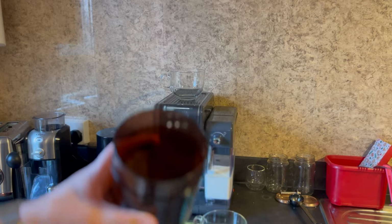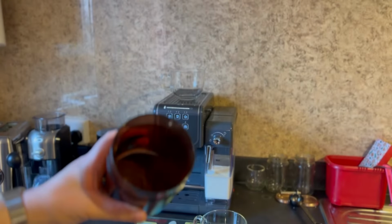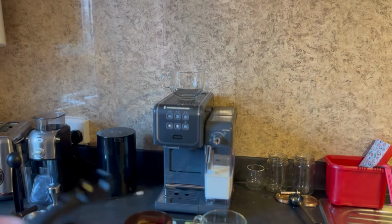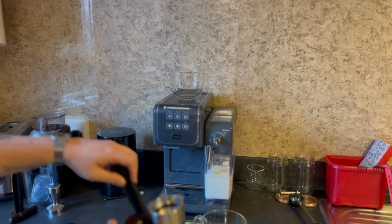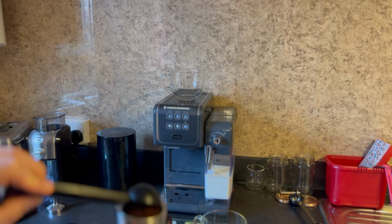So we've got the ground coffee. This is my wife's, I think it's Lavazza from Tesco's. I go for a coffee bean and then grind it in the grinder. Again, I'll show you that maybe in another video. So we just use that coffee there. You get your scoop. Then you've got your puck. Grab one part. I don't know if we can see that very well. Pop it in.